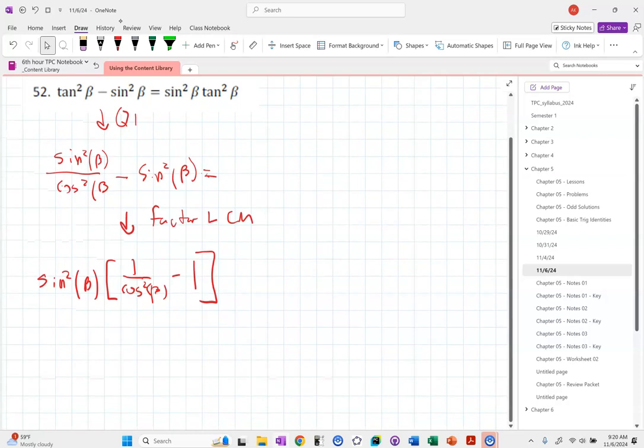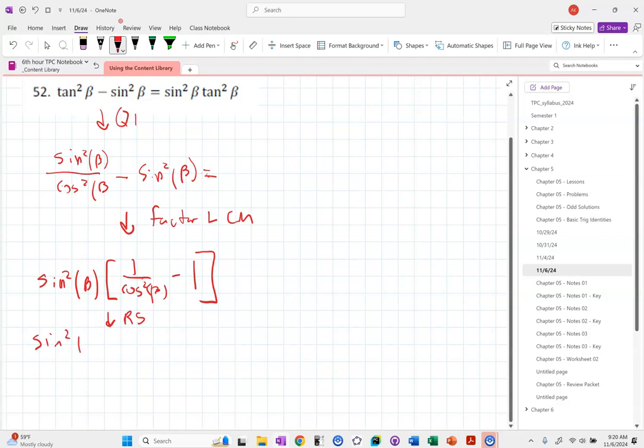There's no fractions in my final answer, so I look at that 1 over cosine squared minus 1. It's like, boy, that looks like part of a Pythagorean. Let's get rid of the fraction and see if I can piece together a Pythagorean from that. I know 1 over cosine is secant. I think, what's that, R5?